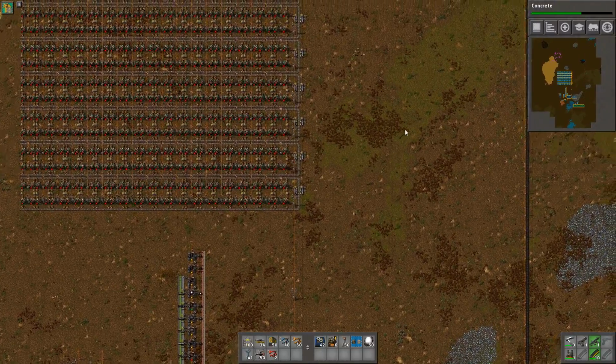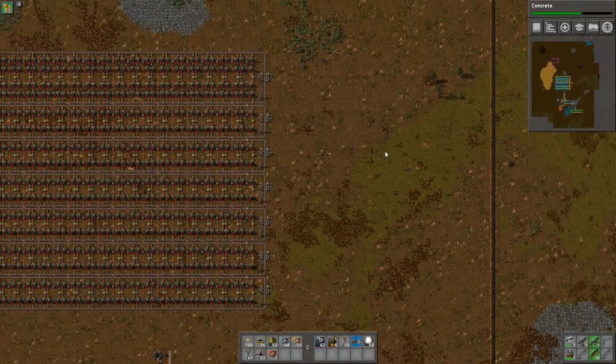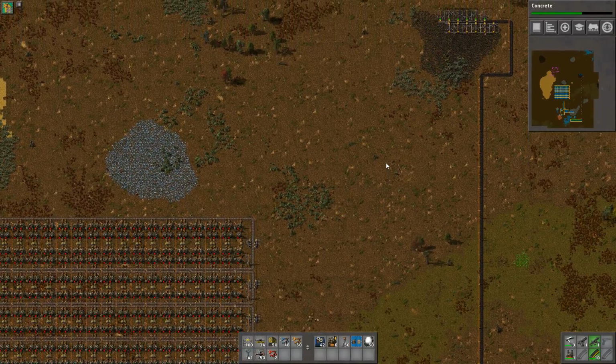One mod that I don't have that I really used to like was advanced mining drills. It had 3 extra tiers of mining drills. 3 or 4 extra tiers that I think were each like 4 times more powerful or something like that.